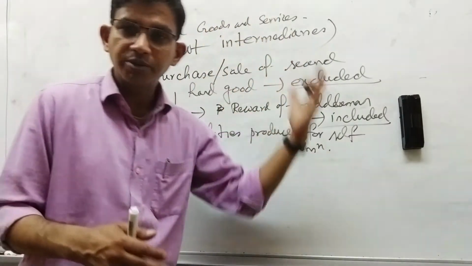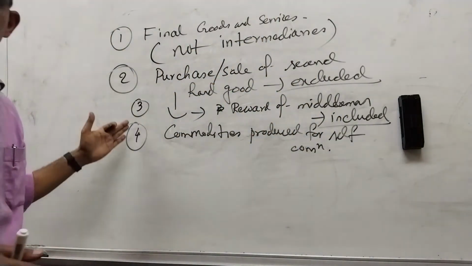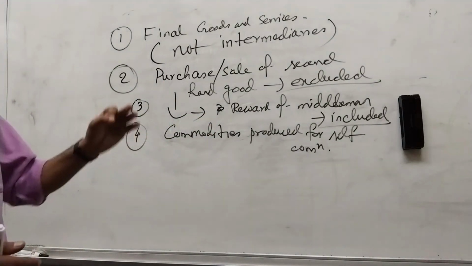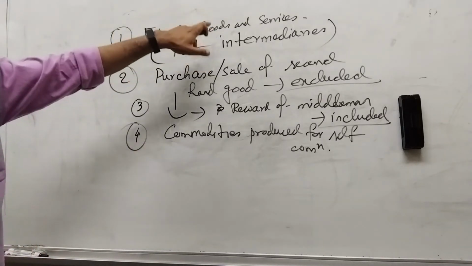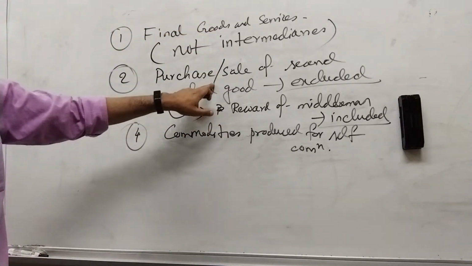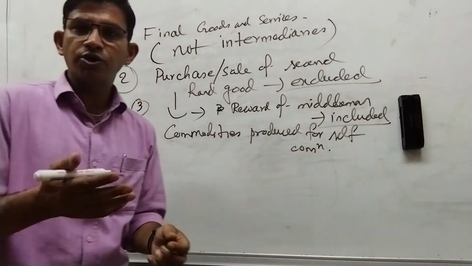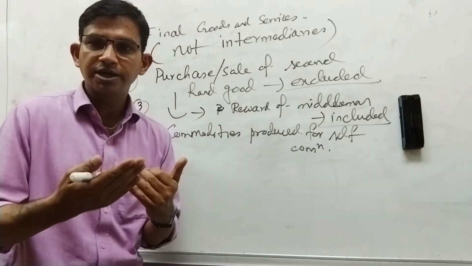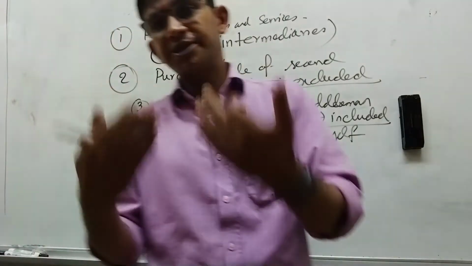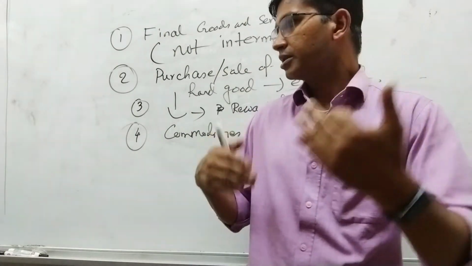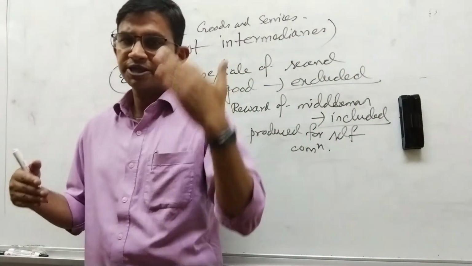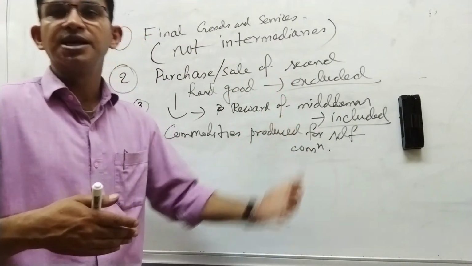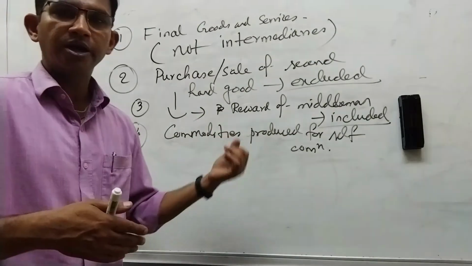So these things are to be remembered whenever we estimate national income through the expenditure method. Remember that we have to consider final goods and services. Number 2, once a fresh commodity is sold, it is included in national income. But if we resell the commodity, the amount I receive from reselling it will not be included in national income. But if anybody is giving me a service, like the middleman, that will be included.